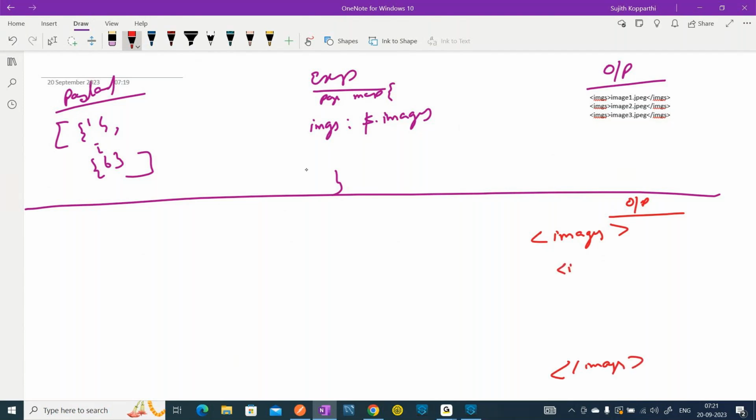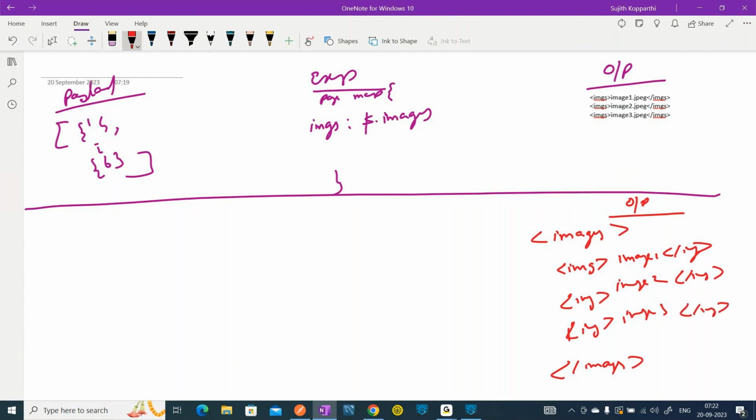And img is the individual tag we should assign to image 1, image 2, image 3. Okay, this is the output syntax.